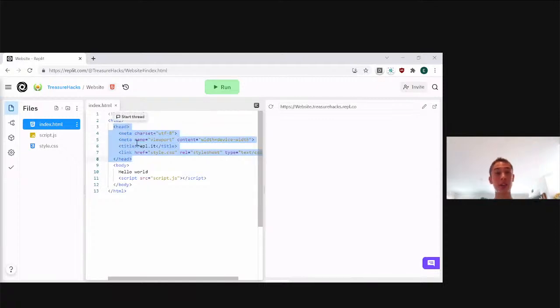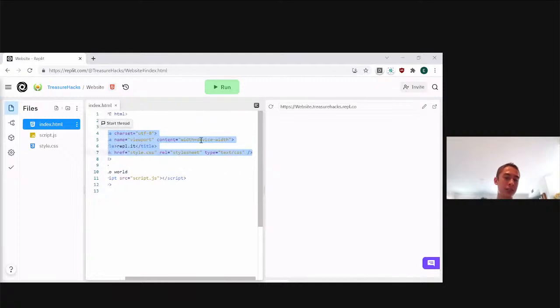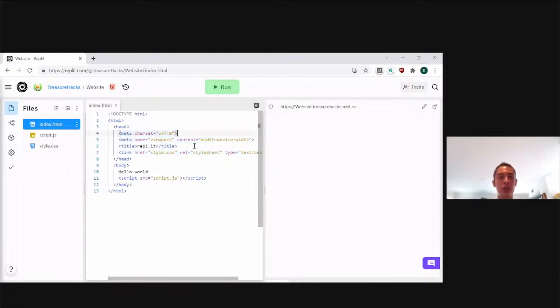It encapsulates all of the different data about the page. So everything inside the head tag is going to describe the page, and we're going to add tags in the head that are going to say what the page is about.